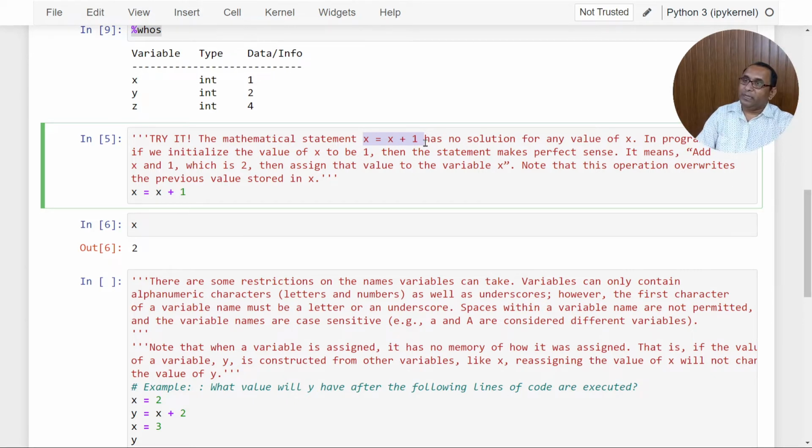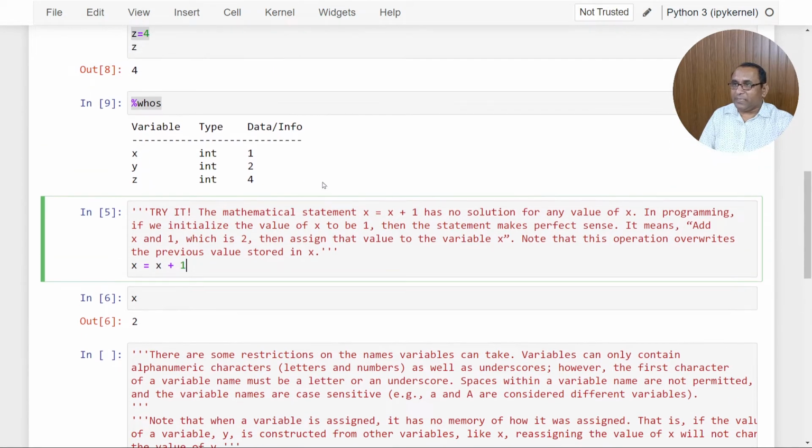If the value of x is 1, then the addition of x plus 1 will be equal to 2. Then we assign that to the variable x, and note that this operation overwrites the previous value stored in x.